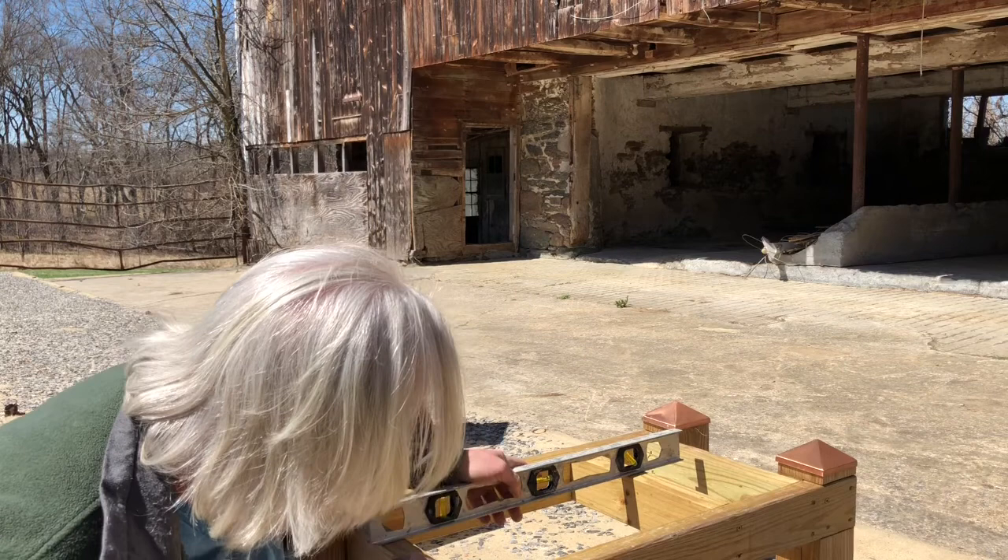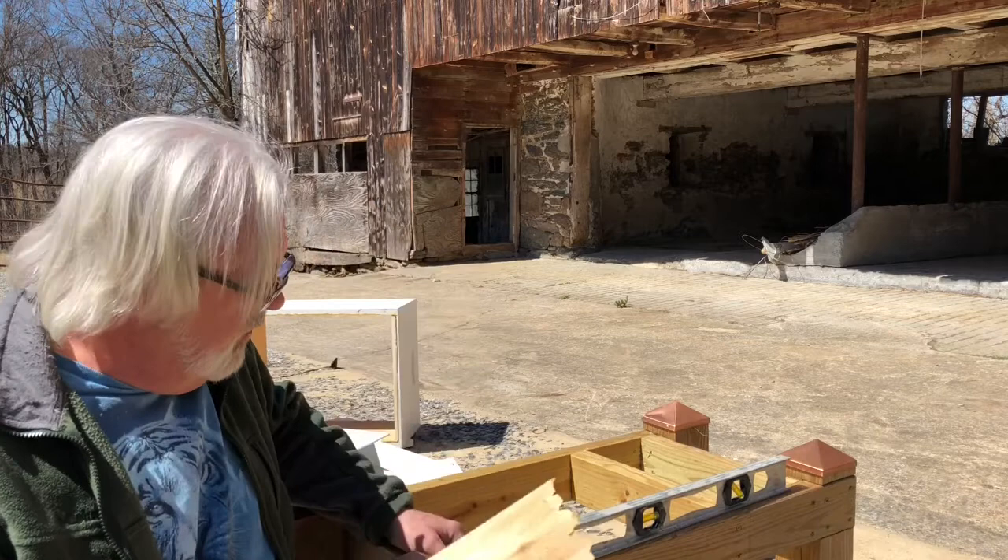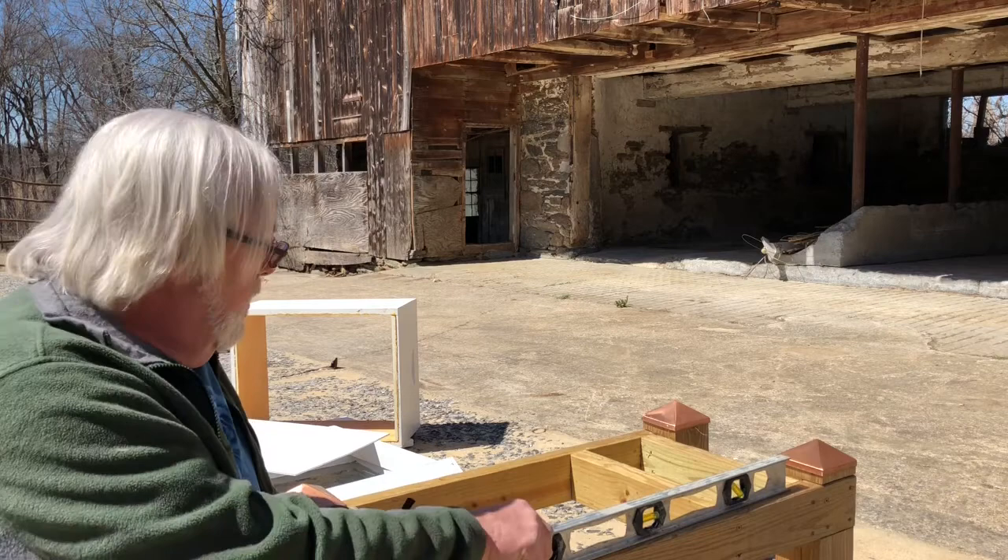So we have the hive set up. We're just about a half a bubble off level. I don't know if you could see that with the camera, but about a half a bubble off of level is more than enough. I just used a couple of cedar shims here to get it level on the concrete pad we're using.